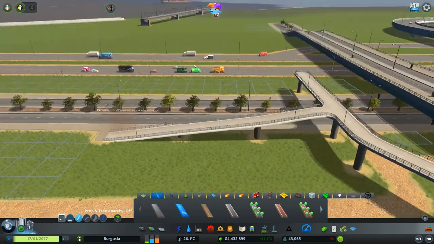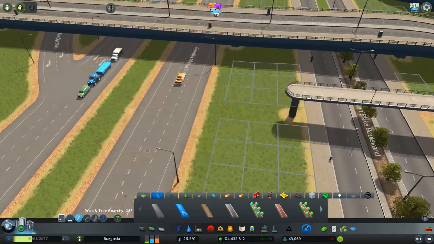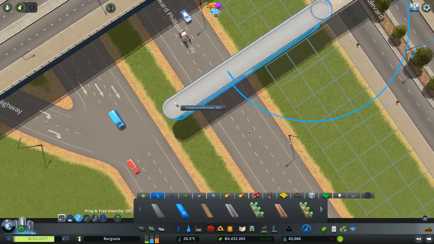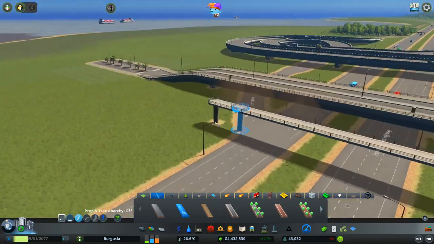And then do a decline. I think it's a little bit smoother, and you know, you don't really want them to be too big. Okay, let's also snap to the angle as well. There we go, and we'll have the bike across the highway.